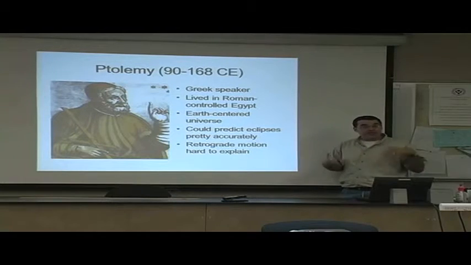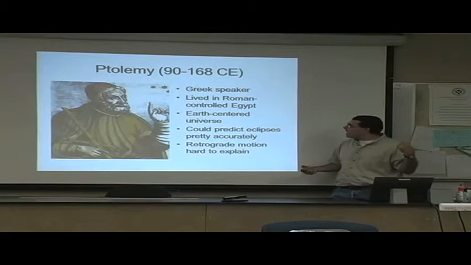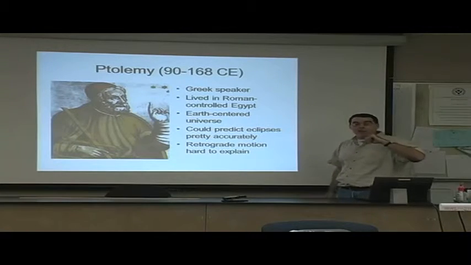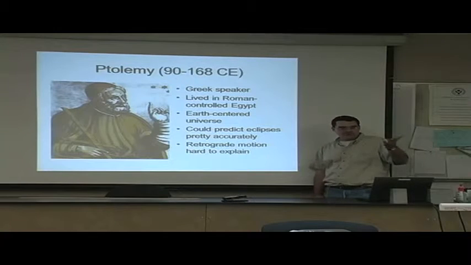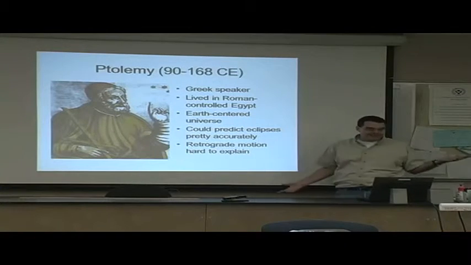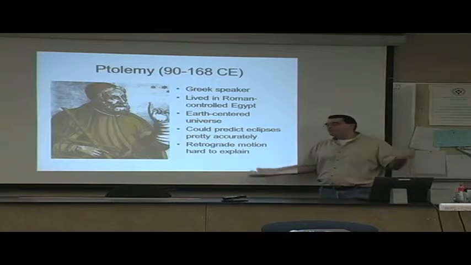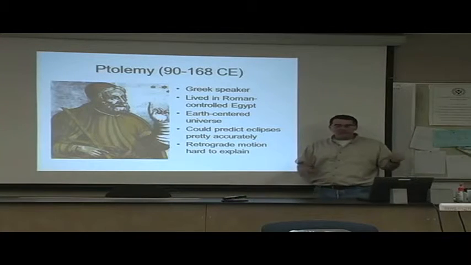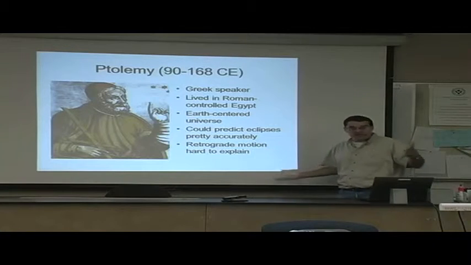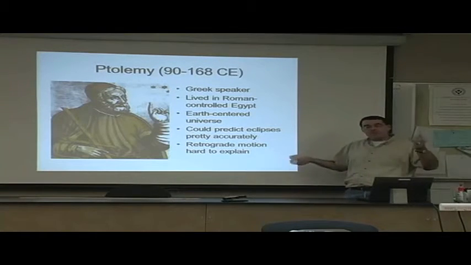Eclipses, most notably and obviously to the general public, were things that he could tell you about when, within a few days, and about where on the Earth you could see them. He could predict these years, maybe even decades in advance within a couple of weeks. And that's pretty cool. That says to people in his time that his model of the universe, his understanding of the universe, the things he says the universe is made of and or does, seems to be pretty accurate.